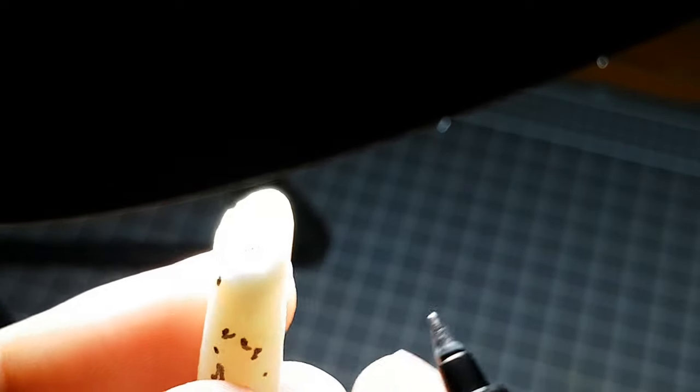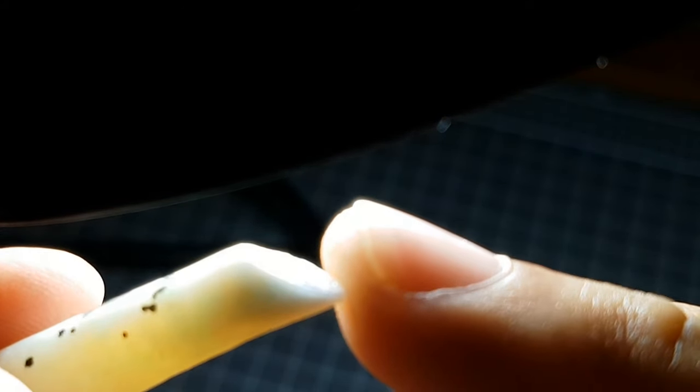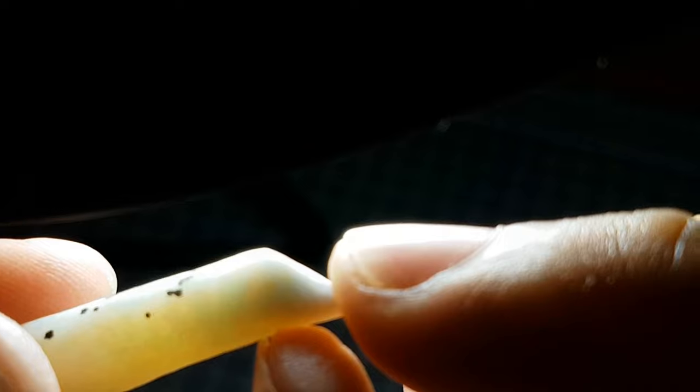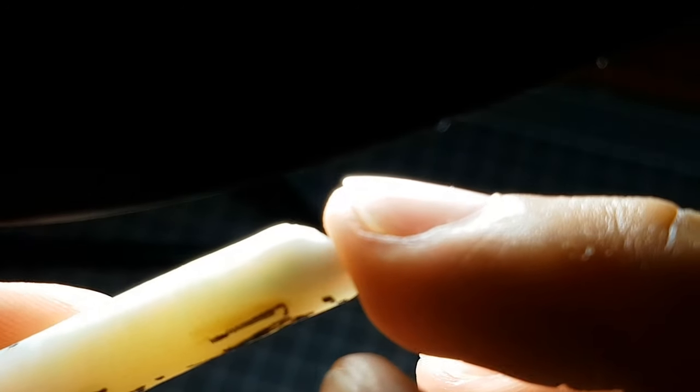And it's pretty funny. So that sand that you can see right at the end there, if we turn it away and look at it like this, you can see that the sand actually only goes a certain way through. And it's only, I don't know, like that much. So if we wanted to square off this end, we could actually get rid of the sand, but I don't want to change it too much. We've already got the crust off it.